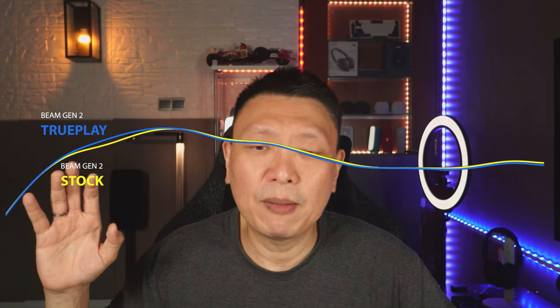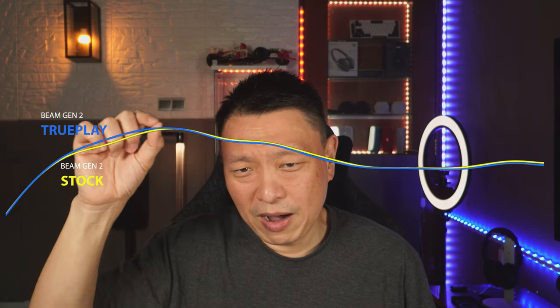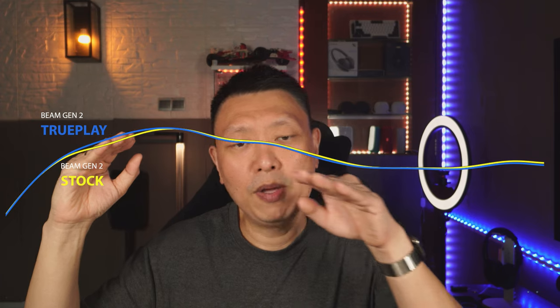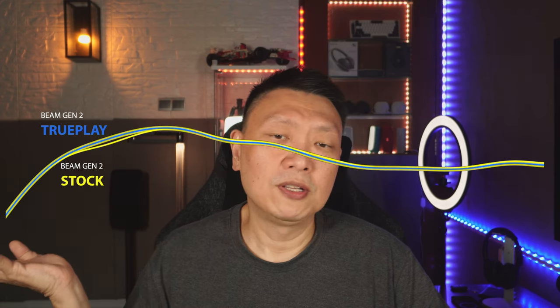So it did lift up a little bit just over here between 70 and about 110 Hertz or so. So there's a slight boost in the bass. But otherwise, if you look at the rest of the mid-range and the treble, not much is being done. So I'm thinking, this is what the Sonos engineers are doing.